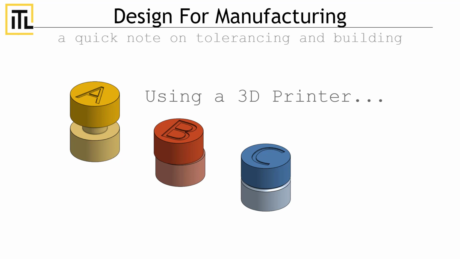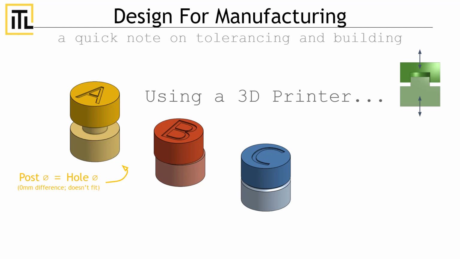To help describe what I mean by manufacturability, let's consider a set of mating plugs and sockets, fabricated on a 3D printer. When the yellow post, A, was modeled, the designer did not account for any tolerance between the post and the socket. They are the same diameter. When they are printed on the 3D printer, even if the printer is the most modern, precise printer available to consumers, unavoidable perturbations in the print process cause the pair to not fit together.